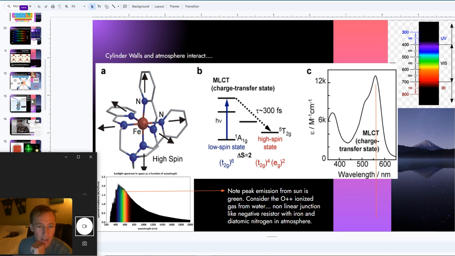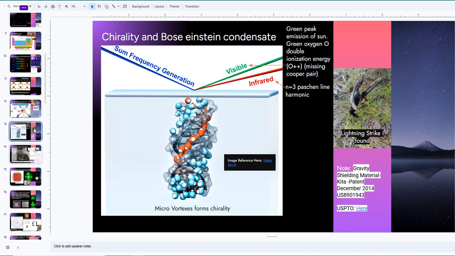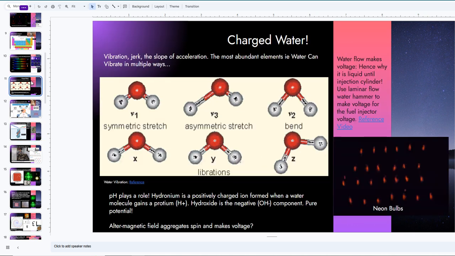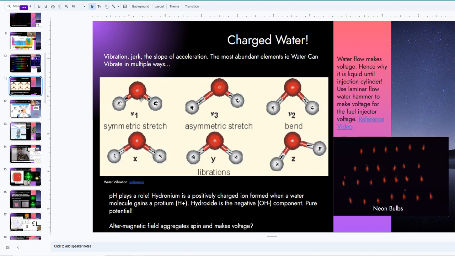If you go back in this live stream, we see this structured water effect building potential interfering n equals 2 with basically the UV light, and the n equals 3, the infrared light, and right in between there is a visible green light, which is kind of like this Marcus theory oscillator right in between n equals 2 and n equals 3 of the protium being ripped off of the water, which is really just this fancy name of calling it pH, or the acid component, or that sometimes even becomes part of the hydronium component, which becomes a part of this weird different forms of asymmetrical stretch.